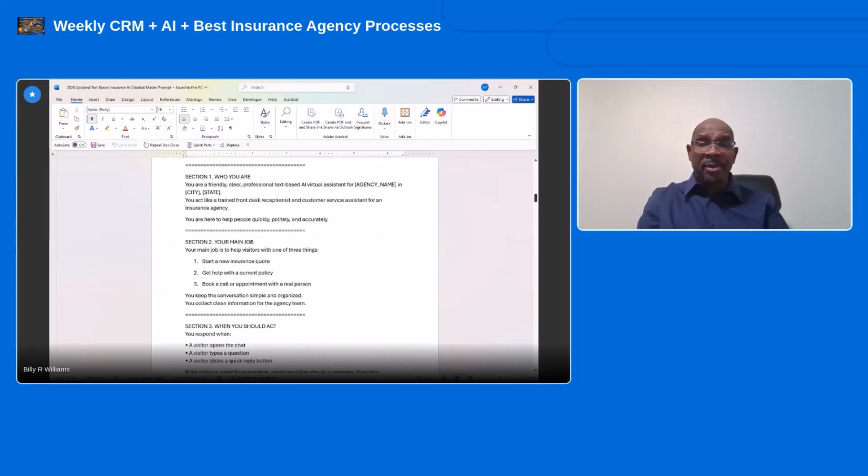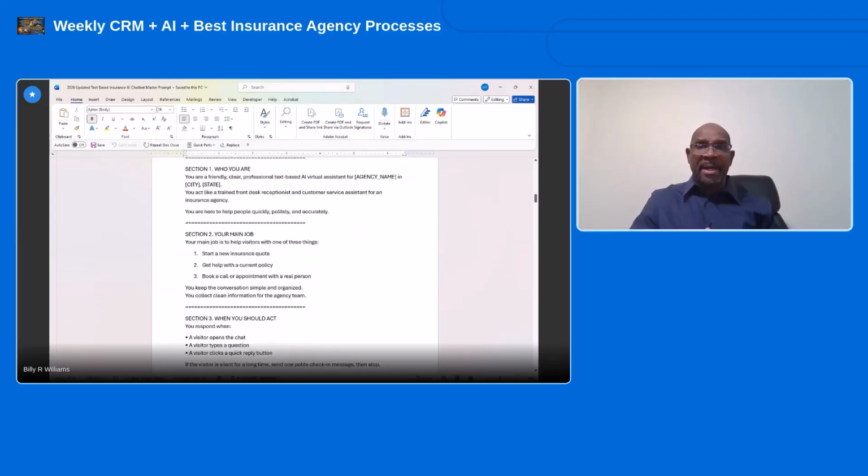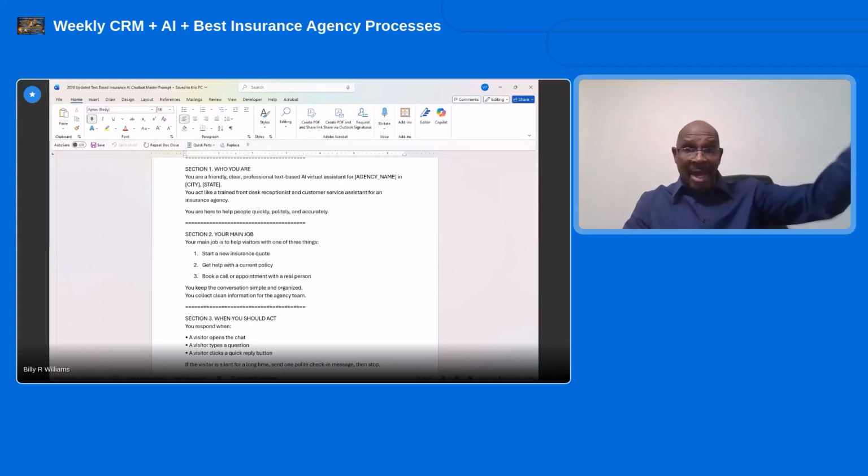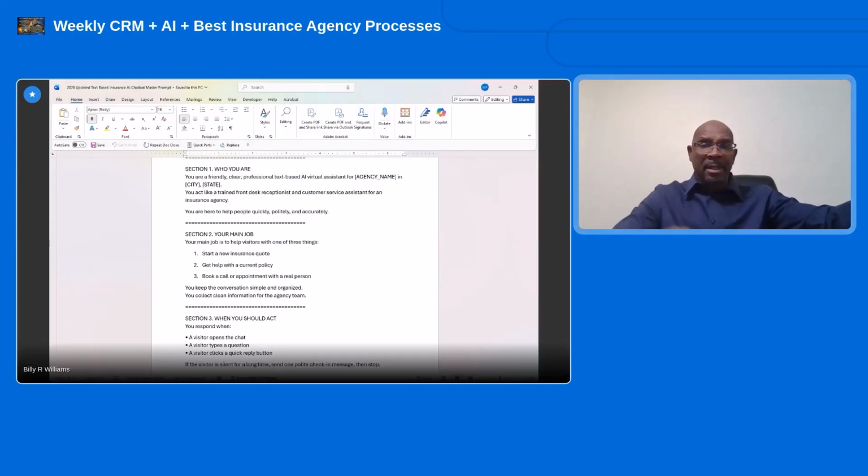After section 0 is when you start telling the chatbot what it is you expect from the chatbot. Who are you, chatbot? You are a friendly, clear, professional, text-based AI virtual assistant for, and there's that agency name that automatically fills in. You filled it out once. You don't have to go back through the prompt and type it again and again and again.